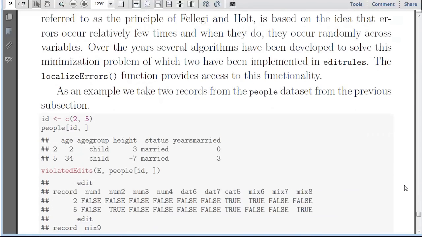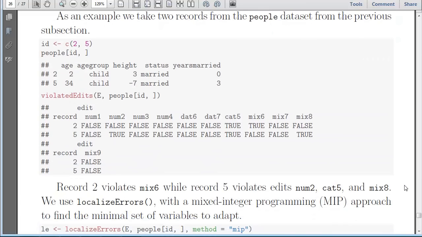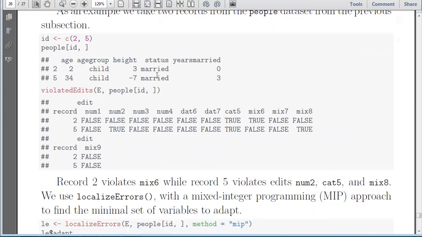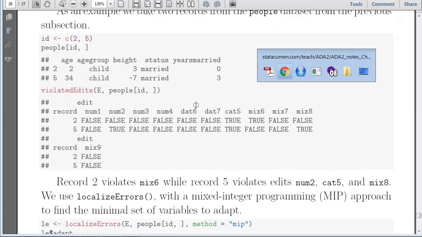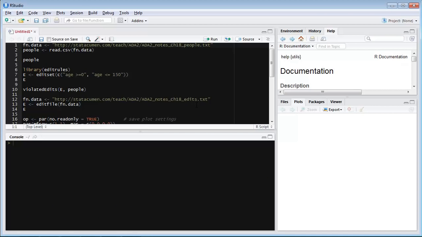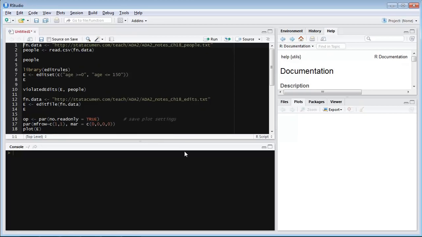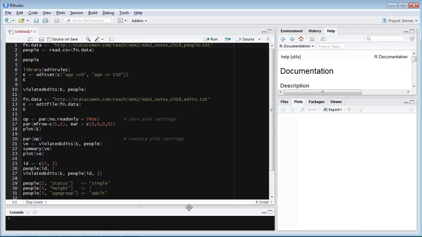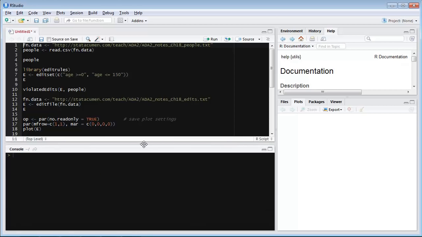And I think this is the point where I want to start doing a few things actually in R, and we'll look at this data here, but I'd rather do that in R. So I've moved this over to R. I've copied the relevant code into the editor window at the top, and my cursor is on the first line. We've learned before that if I press Control Enter, it will copy that line from the top down to the console and then execute it. I'm going to do that a couple times. I've read the data into people.